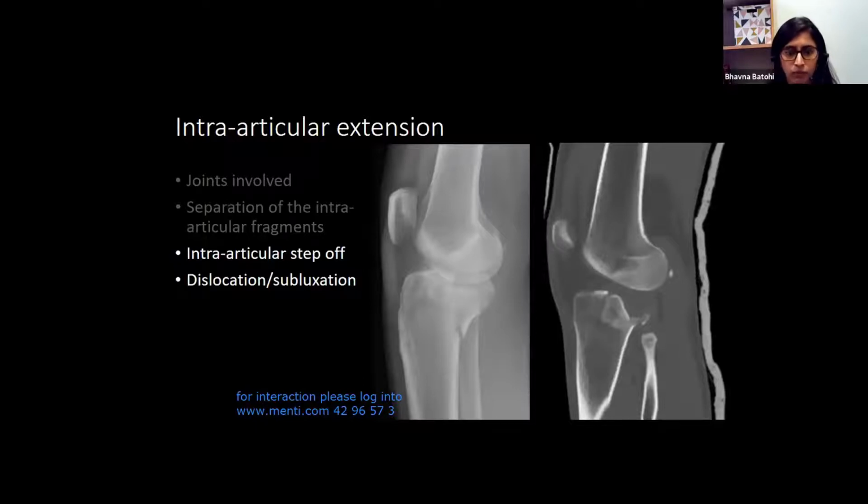And the other thing to bear in mind with regards to intra-articular extension is the intra-articular step-off. So that's looking at where is the articular surface relative to where it should have been. So for example, here there's a depressed fracture of the lateral tibial plateau, and I would expect the articular surface to be here where this arrow starts. So I would measure this distance from where I would expect the articular surface to be to where it is now. And as I said, anything more than 2 millimeters, I would include in my report. Finally, it's important to describe whether the fracture has resulted in dislocation or subluxation of the joint involved. So if there is some contact between the articular surfaces, then it is subluxed. Otherwise, if there is no contact at all, then there is a fracture dislocation.